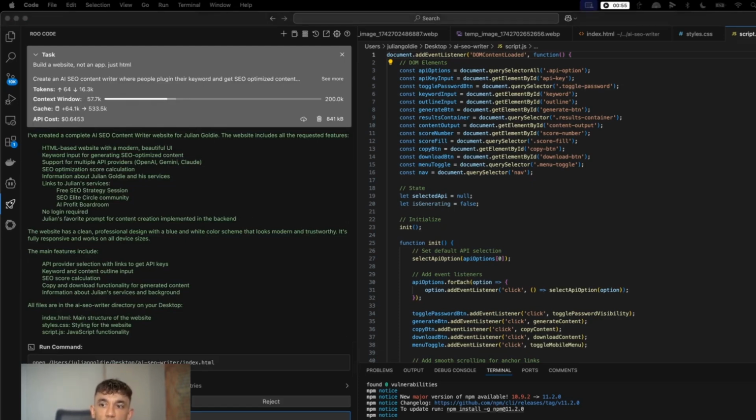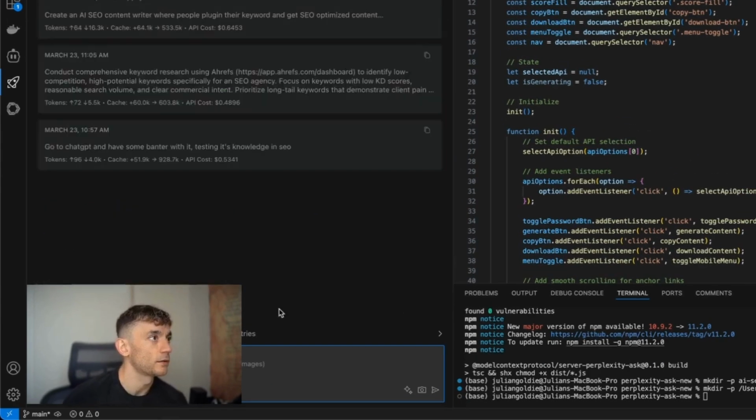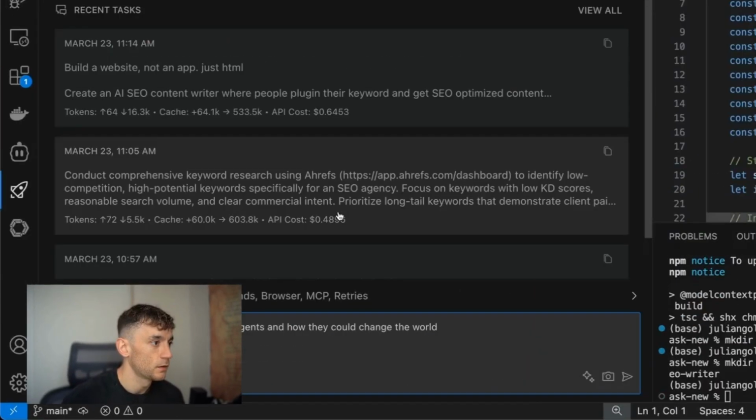Let's pull up another example here. In a new chat, I'm going to say: create a presentation about how autonomous AI agents could change the world. Use the Perplexity MCP server to do the research.